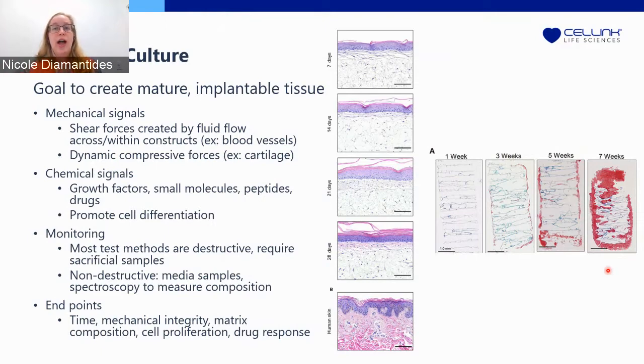But again, you also need to consider, how do you even know when it's done? What is implantable? How do you know when it can come out of culture? And some people might say you need to perfectly mimic the native tissue. So here you can see this is actual native intact human skin. And then going down, we have our construct over time, which with time, more and more starts to better replicate that native tissue. You see more of this dark purple region, you see more thicker top layer with this kind of medium pink color. But even after 20 days, it's nothing really like this human skin.